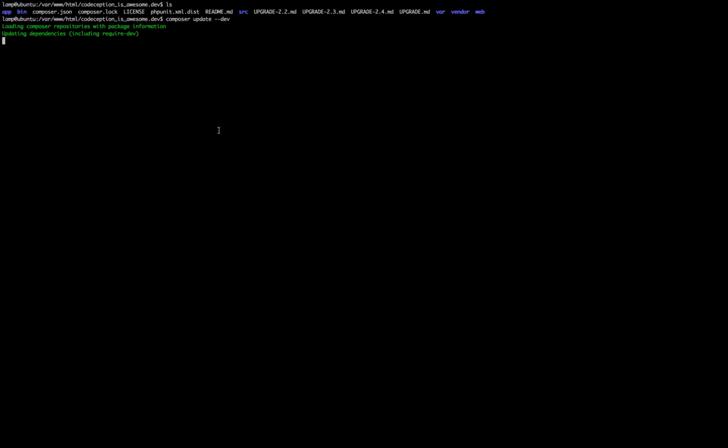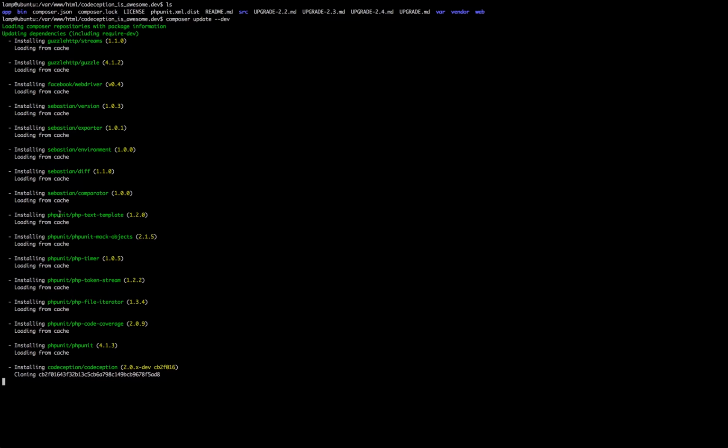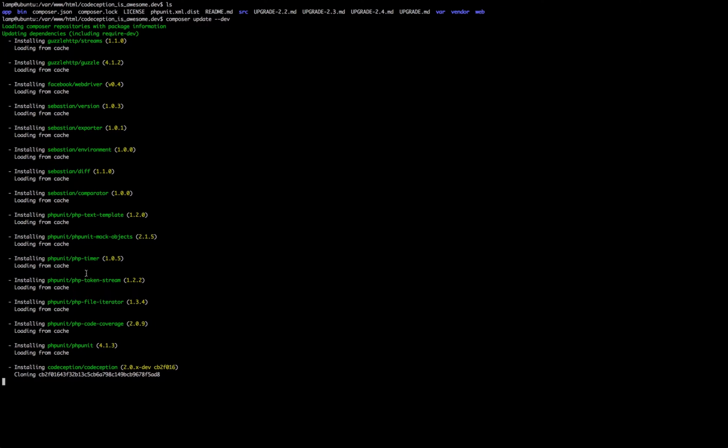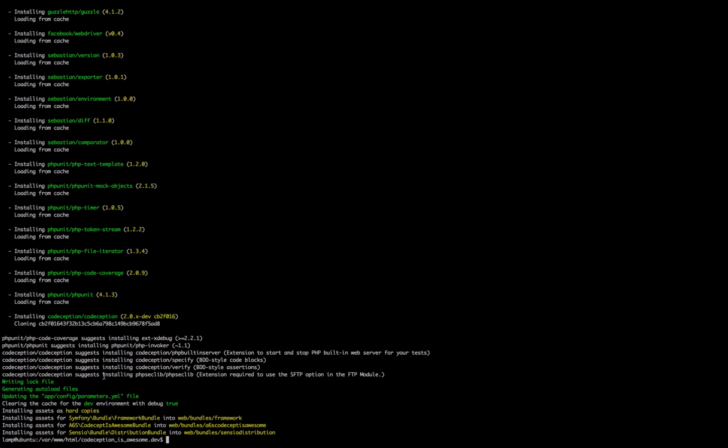Now, there are a few little extra things you can do, like putting the --prefer-dist, which goes off and gets, I believe, a zip file as opposed to downloading all the files individually. But in this case, that's good enough, and we're just going to leave that because we've only got one dependency. And there we go. It's all these other things here. If we look here, where it says all these requirements, anything that it does require that we didn't have, it's going to have downloaded for us. It's still installing there, but you can see it's actually cloning away from GitHub, I believe.